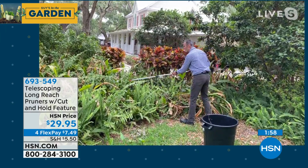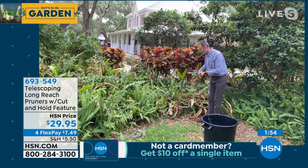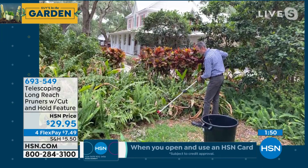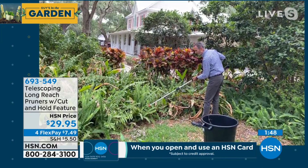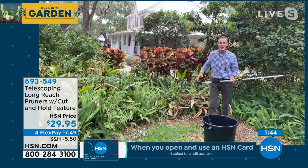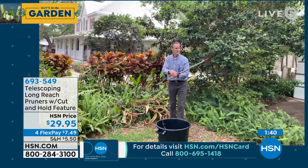And you're safe. You don't have to worry about, am I going to get my hands involved in some thorns? Am I going to reach inside some bush where I can't really see what's going on? But it's all safe. It's all easy. Look at this, right on the tip. You've got a grip. And so cleanup is easy. You're not cleaning up afterwards. You're cleaning up as you go. It could not be any easier.